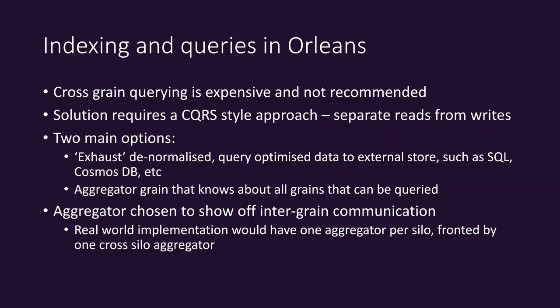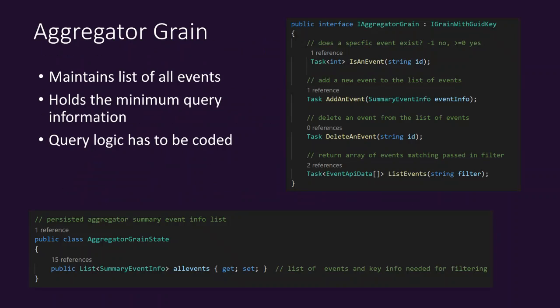The model I've gone for is we have one aggregator grain for the entire system. And that's the one we talked about. That was the green one on the previous slide. Now, obviously, in a real world system, that's not a good design. It would very quickly become a bottleneck for updates and queries. And there are mechanisms of having placement of individual grains, one per silo, to balance that out. But to keep this simple, that's not the implementation I've gone for, just to help you get your head around the model. So that aggregator is really, really simple. Implement the four methods it needs to do: one is to check whether an event exists, and the others are to add an event, delete an event, and list the events given a query filter that's passed in.